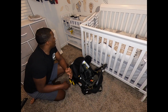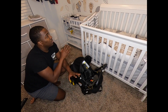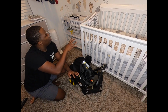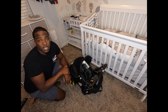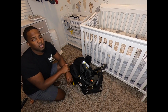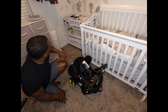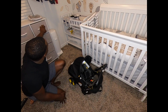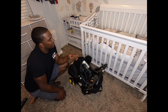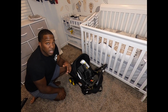I know y'all wondering why I'm in the baby's room, but let me give a little story. We got him in our closet. We got a new house with a big walk-in closet, so we put him in our bedroom so we won't have to walk upstairs to his bedroom. He does have a bedroom upstairs, we just don't want to walk back and forth putting him up there. So we set him up in our closet. Nice white bed with changer and a dresser we got off of Amazon. I think all this came off Amazon or Walmart, but we're gonna get back to the base, and I'm gonna go in the car and show y'all how to hook that part up.